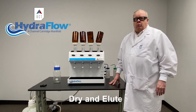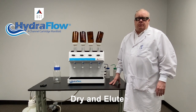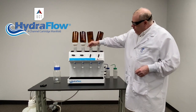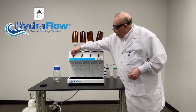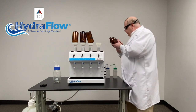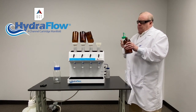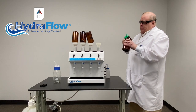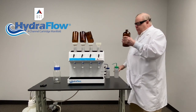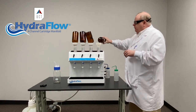The sample has gone through and we're pulling vacuum for about ten minutes to get the sorbent as dry as possible before elution. What we want to do first is turn our valves to off so we're no longer pulling to waste. We're going to do our first elution — always do your first elution in a bottle in case anything's stuck to the glass, so just rinse around really well with your first aliquot, or measure ten mils and put it in there, whatever your method calls for. Get a good sheeting action going to get it off the glassware, then put it on top.